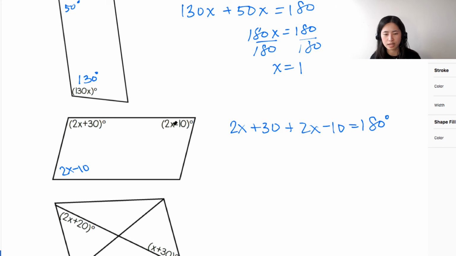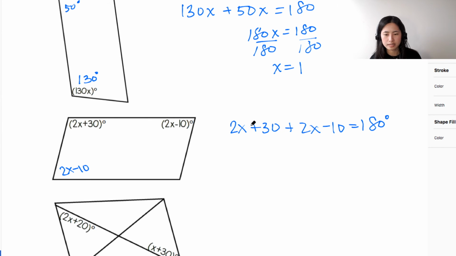So if you have 2x minus 10 over here, then probably you would infer that, okay, this is 2x minus 10, we know that opposite angles in a parallelogram are congruent. So it's just easier for you to see that because they're on the same side, therefore they're going to be supplementary, right? You don't need to just look at the figure and be able to tell things. That's what I was trying to get at. So sometimes it's just the way your brain works and the way you look at the picture. Does that make sense? If you know that it's easier for you to see that, okay, this is here, right? That means they need to be supplementary.